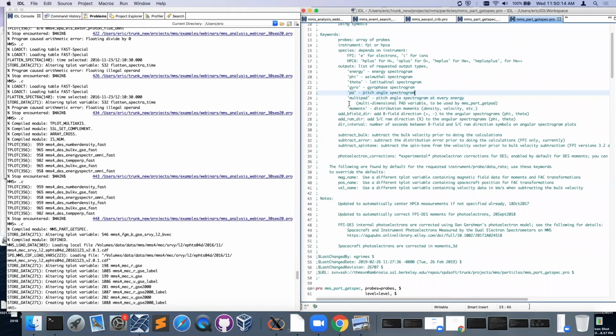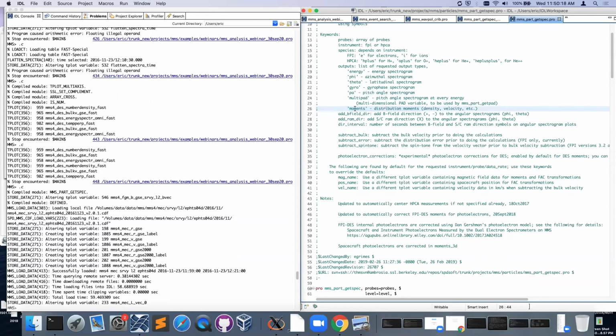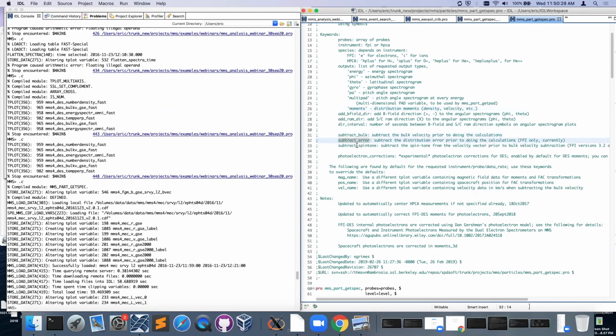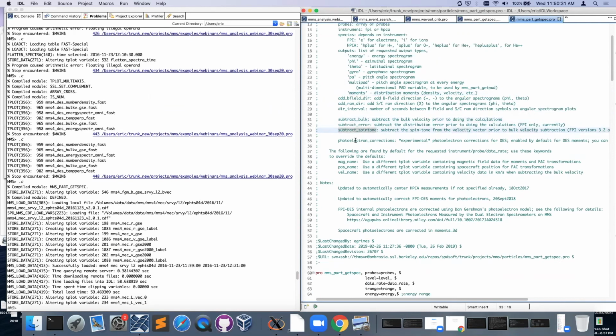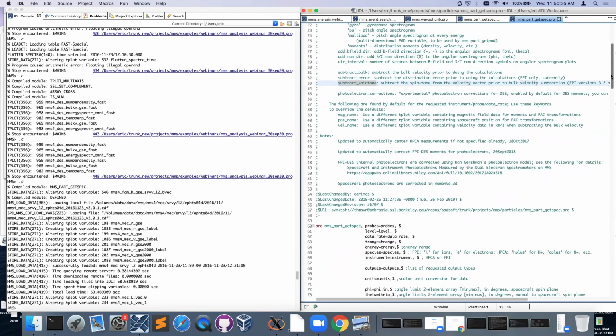And there's also moments. You can calculate the moments directly from the distribution functions, so it's like the density and the velocity. And you can subtract the bulk velocity, subtract the error, subtract the spin tone, and do photoelectron corrections for the FPI electrons.